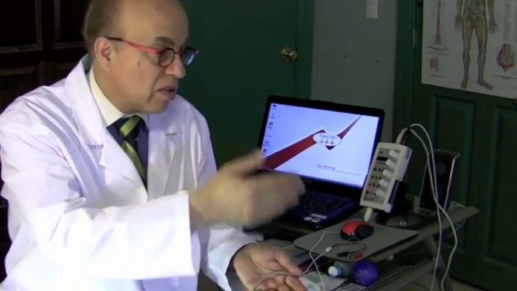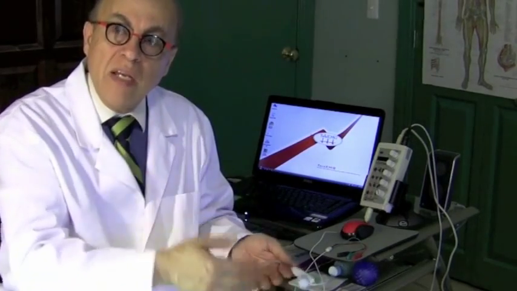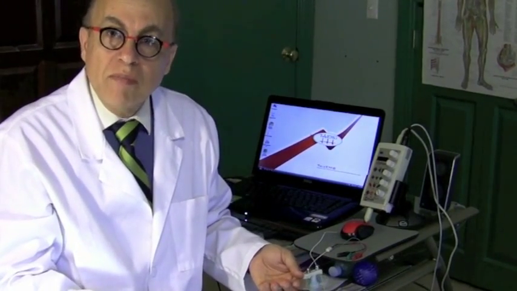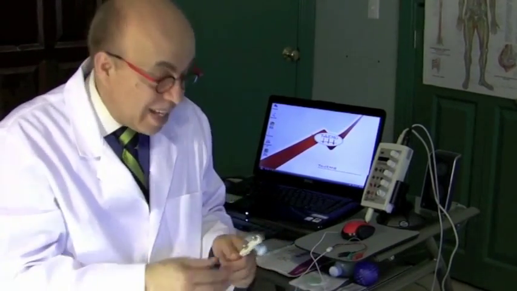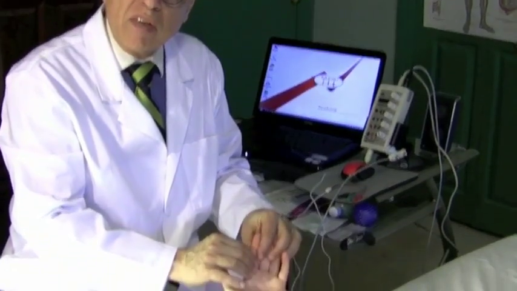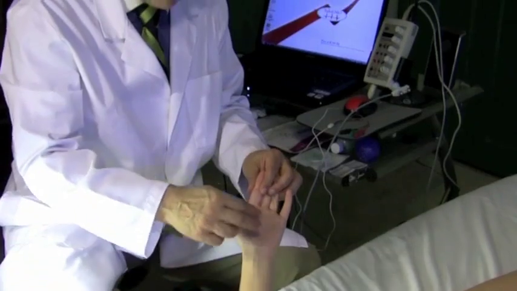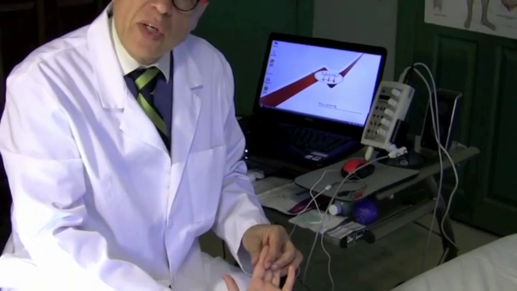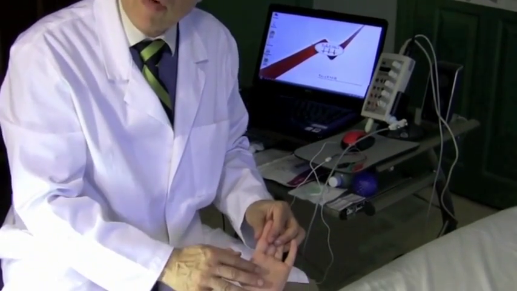Why is that? Because most nerves contain both sensory and motor fibers. Needless to say, the sensory fibers are the ones that bring the sensation from the fingers or the skin or the leg back to the brain. The motor fibers are bringing the brain signal down to the muscle to move it. So whenever you're stimulating a nerve, most of the time you're stimulating both sensory and motor fibers. It really depends on where you are recording from. So for instance, if we are stimulating the median nerve here, but recording from the finger, we're recording from the sensory fibers. If we stimulate the nerve and we record from the muscle, we're recording from the motor fibers.